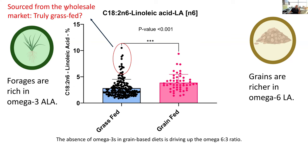And this is also interesting: is this truly grass fat? High amounts of linoleic acid. I mean, this could potentially be used for authentication, but it does make you question the quality of the forages or whether grains were indeed fed, but perhaps not disclosed. I do want to highlight that these were from wholesalers, and from what I understand, they had a suspicion on whether it was truly grass fed, and that was one of the reasons why they sent it in, and it turns out their suspicion was correct.